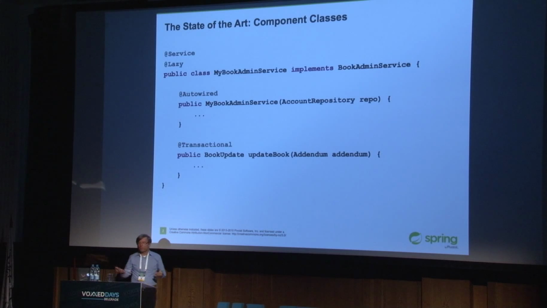So, of course, it's primarily a constructor, right? You could just call it with new, pass in an account repository, and all will be good, for example, for a unit test. In a typical Spring Framework scenario, it's the framework's responsibility to create the instances and manage the lifecycle of the instances of this class for you. And the framework will use this constructor because you annotated it with @Autowired. If there are any other constructors, the framework is going to ignore them. So it's just going to look at the annotated constructors.